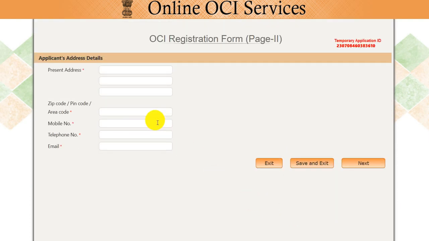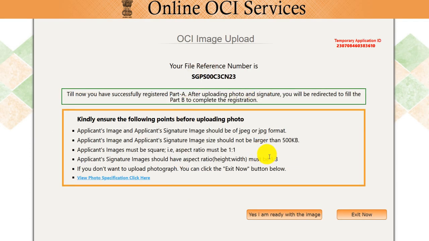And save and continue. Again, you have to give all the information here. I just filled in random information here. I'll say next. If information is wrong, it will ask for the right information. So that's all. We have filled and submitted Part A.